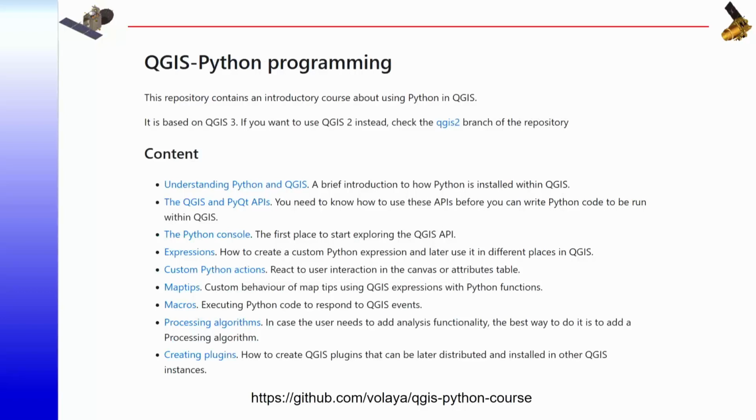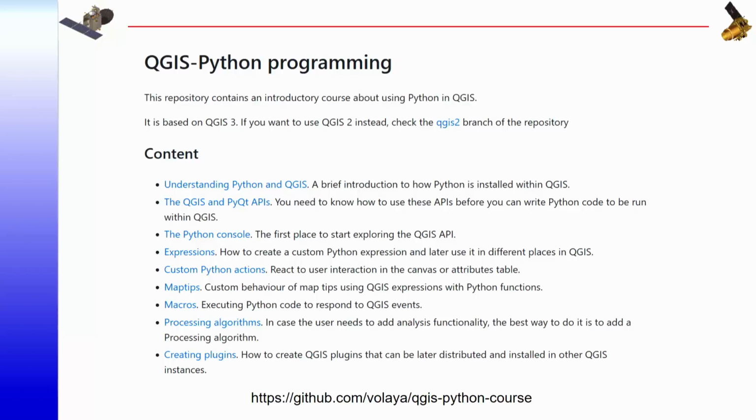Finally, I want to emphasize this tutorial, which is available on the internet, written by Victor Olaya. He is one of the earliest developers of QGIS, and he has been instrumental in building the geoprocessing capabilities of QGIS.